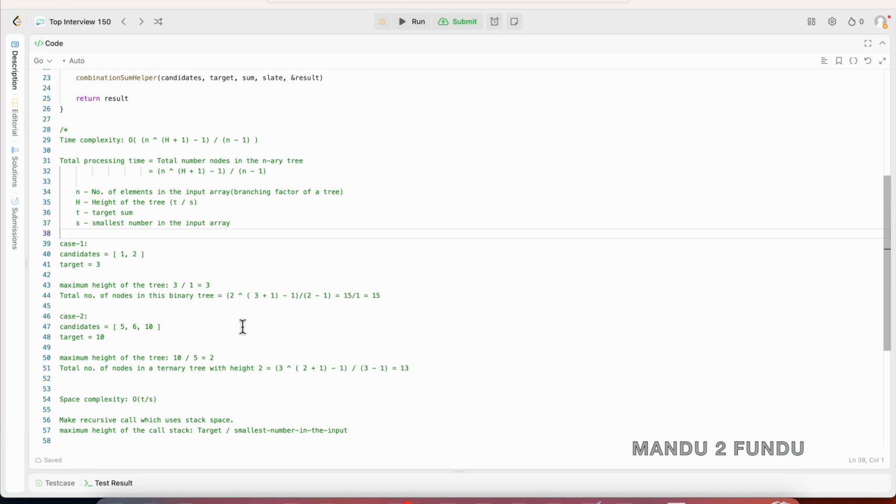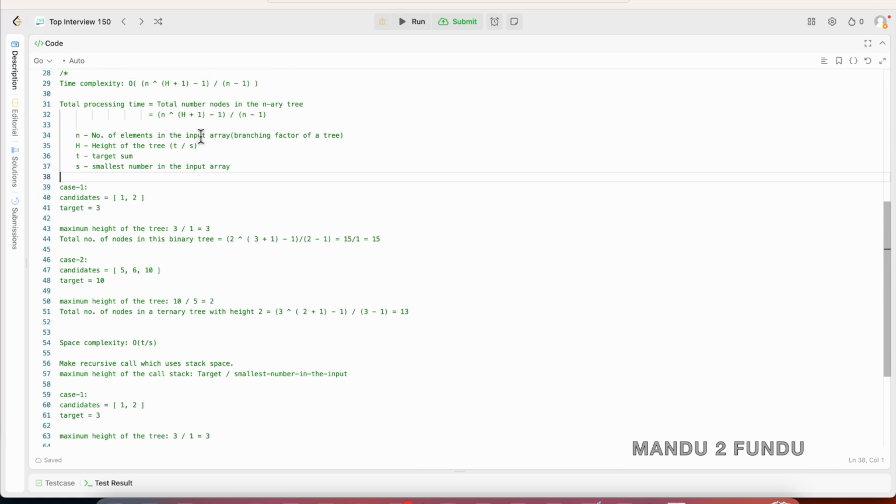Because we are using backtracking, the number of recursive calls is reduced. So this is basically equal to the total number of recursive calls for the worst case scenario. Okay, but because of the backtracking used in this procedure, the number of processing is less than the total number of nodes in the n-ary tree.